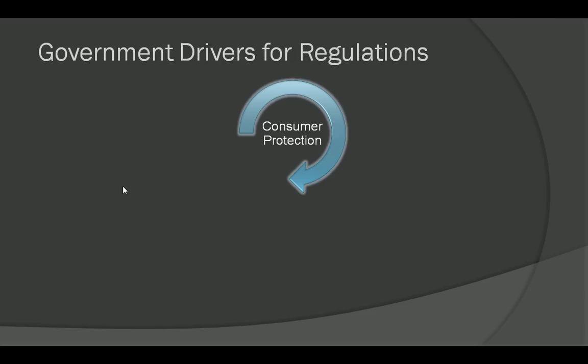So there's this sort of micro perspective of individual consumer protection. We all appreciate certain regulations because they help protect us from harm. But then overall, that aggregate protection of harm helps stabilize the economy. If we weren't all confident that when we get on an airplane we're going to be safe, then we would have a pretty unstable economy, because people would not want to get on an airplane and travel for business, and the airlines wouldn't be making a lot of money because they wouldn't be getting a lot of business. So things like that can help us stabilize the economy.